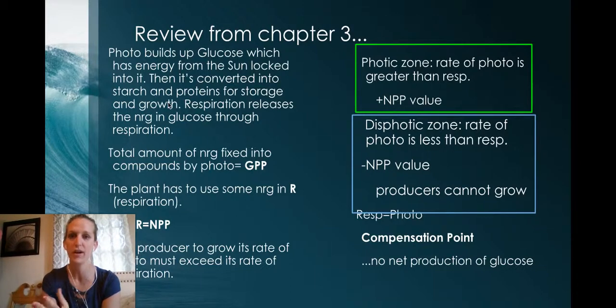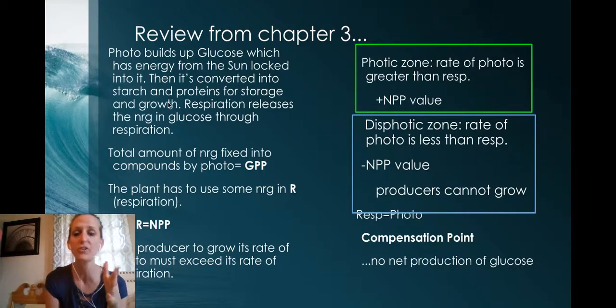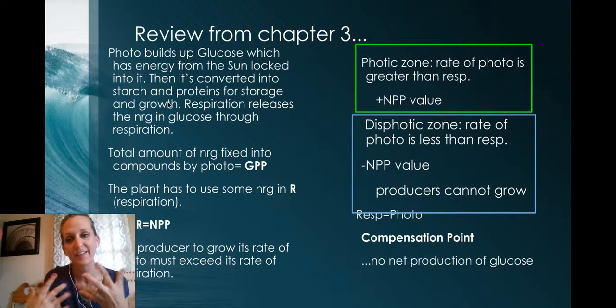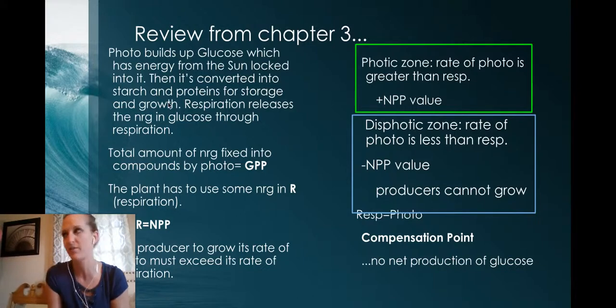And gross is total, right? It's before we've now taken out what we need to actually survive. I've compared this to payment before. Your gross is what you actually want from your employer. Then they're going to take out taxes. They might take out insurance and other fees. So what you're actually going to get is your net, and what you net is what actually goes in your bank account. So gross is the total amount of energy that a photosynthesizer can produce. And then the net is what is left over when I go to eat that photosynthesizer and they've already used what they needed to do to live and do respiration. What's left over is what I'm going to get.